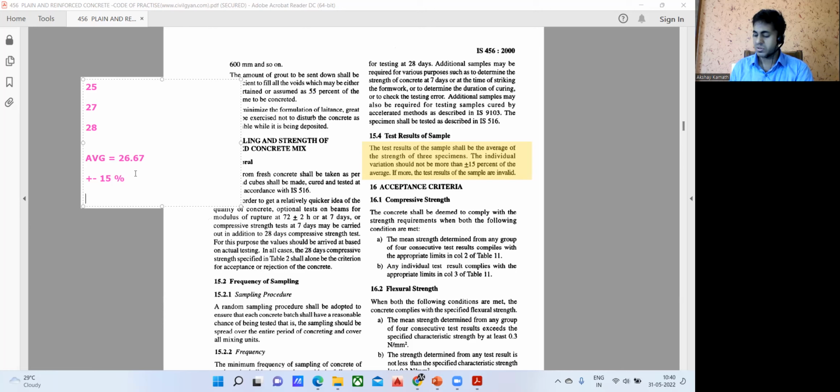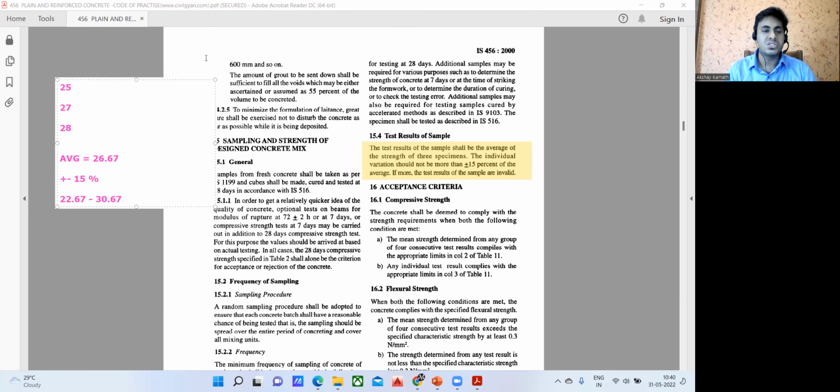That means 26.67 minus 4 is 22.67, to 26.67 plus 4, which is 30.67. Your answer should lie between 22.67 and 30.67.